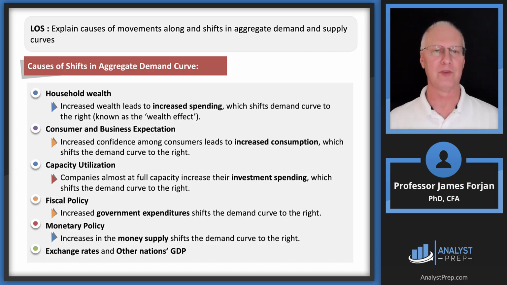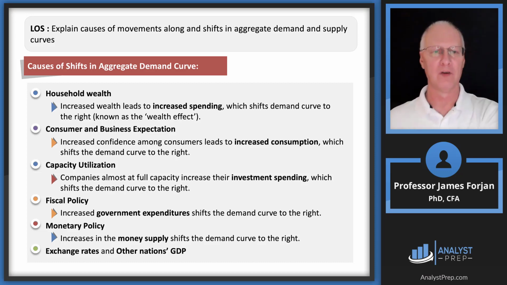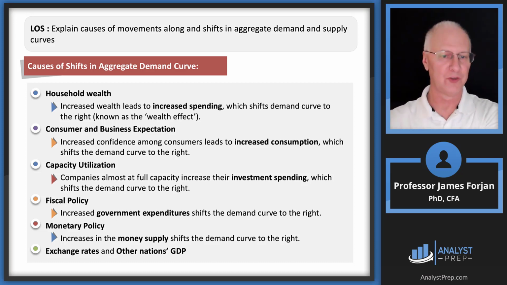Government could increase expenditure. So the government could come into my city and say, hey, you know what? Jim's city needs a new bridge over here. It needs a tunnel over there. It needs a new sports park over there. It needs a new school system over there. Here's all this federal money. Let me just pick a number, $100 billion coming into Jim's city.